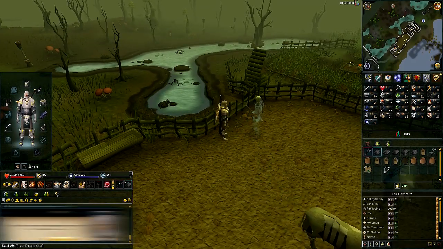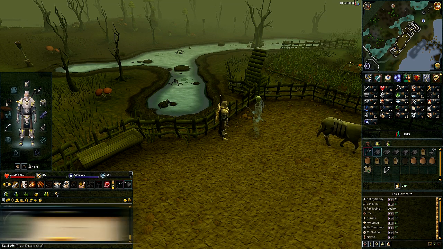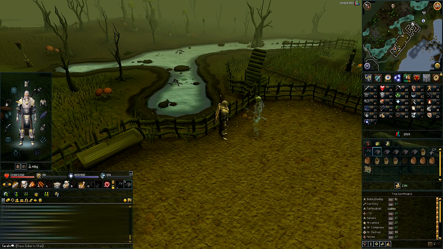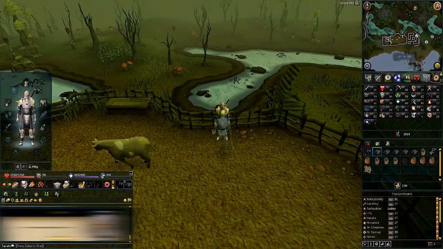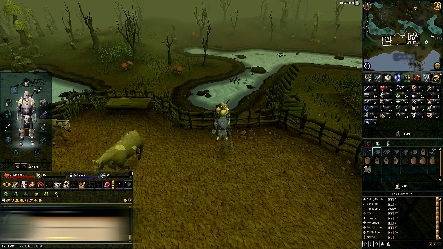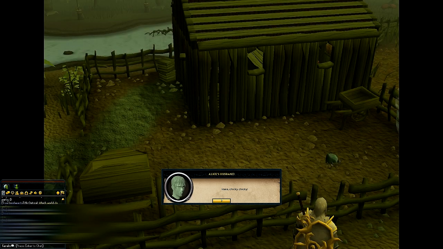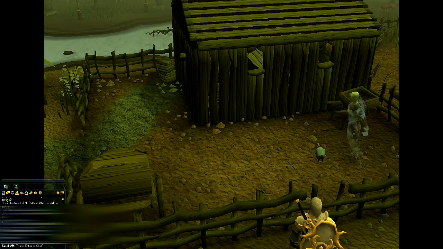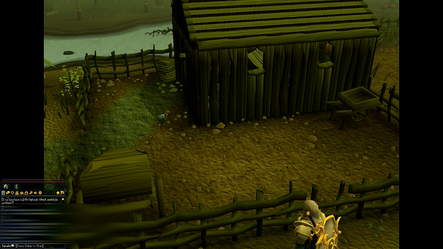Alright, so talk to Alice's husband. And you're just going to say you got this idea of having 2 Ghostspeak amulets. And you're going to talk to him again, talking about how you need a couple of his chickens, and he's going to try and catch one with a sack. Apparently he completely just missed it. Oh boy, AI in this game, what are you trying to get? He's chasing no bird. What the hell?